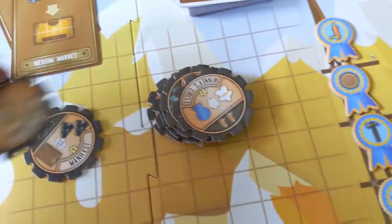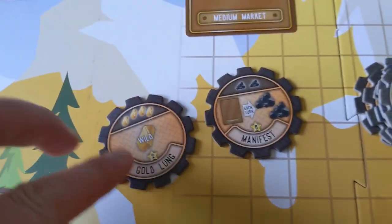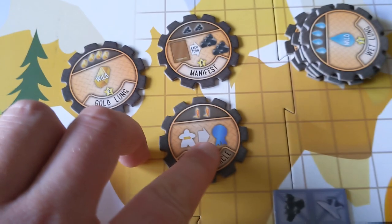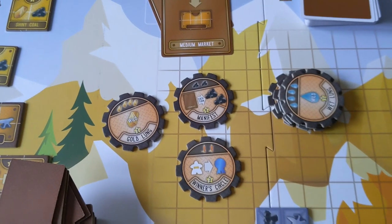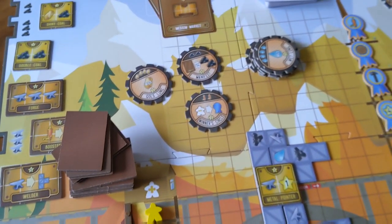Let's take a look at some of them here. You can convert cards into coal, gold's now a wild resource, and so on. Whenever you ascend a worker, I think you get an additional ribbon and so on. So there's lots of different things you can go on. And as I said, they do sometimes combine with each other to give you very powerful benefits. So yeah, there's some good variability there.